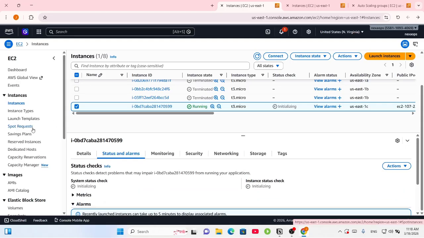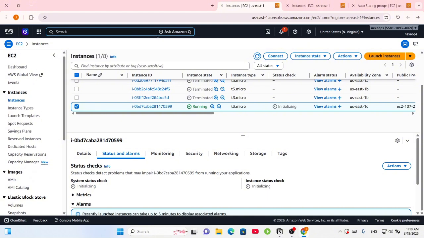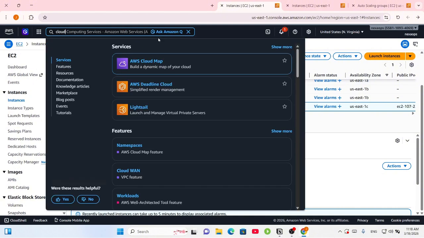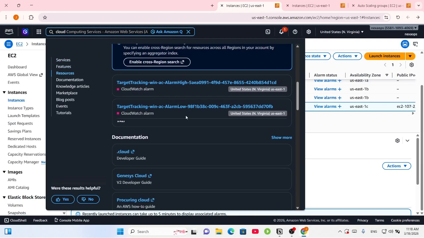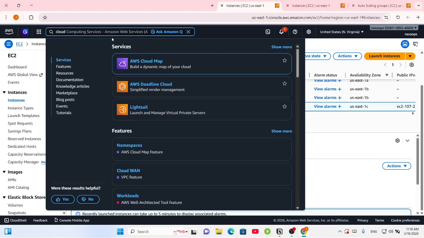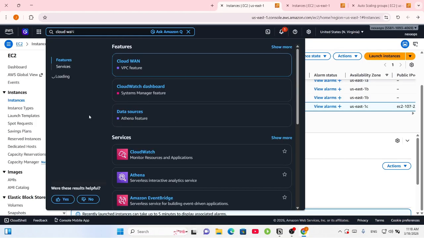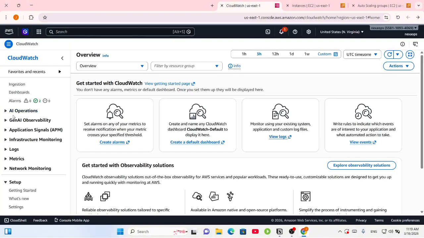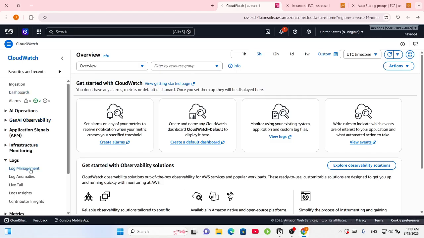Basically, I also want to show you what happened. If you go to CloudWatch now, CloudWatch is used to monitor your instances based on specified metrics. If you type CloudWatch here, this one, CloudWatch. Now if you go to, where is the logs here?